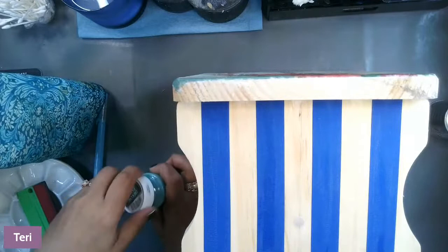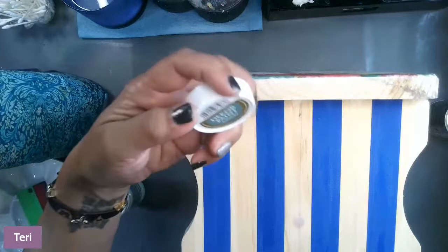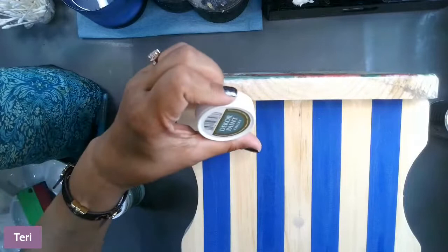So this particular color is the darker one. And this one, oh man, my eyes. Turquoise green.